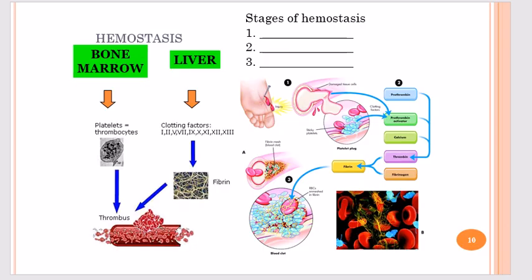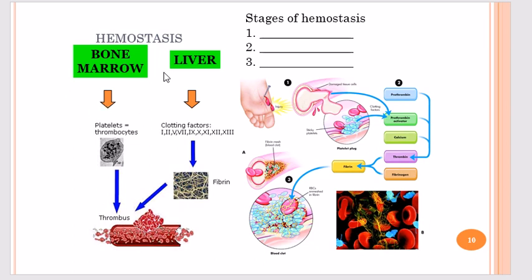Let's speak for a few minutes now about hemostasis. And if you remember what hemostasis means, it's the tendency towards a relatively stable equilibrium within our blood. And heme referring to blood, stasis is that balance. And there are 3 stages of hemostasis that you need to be aware of. But in order for hemostasis to happen, what we need is a functional bone marrow. Okay, so functional bone marrow in order to produce platelets.